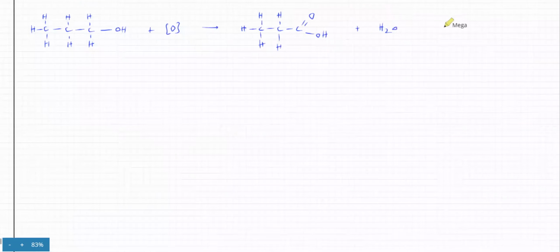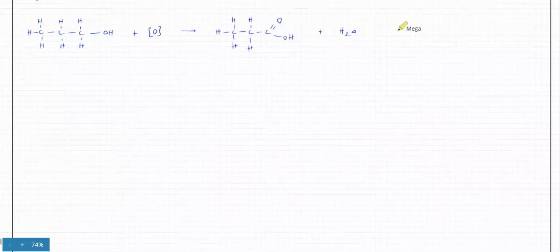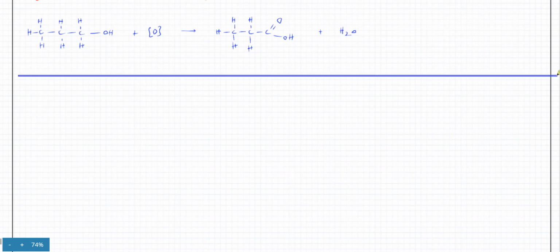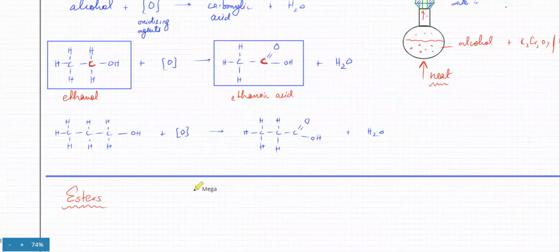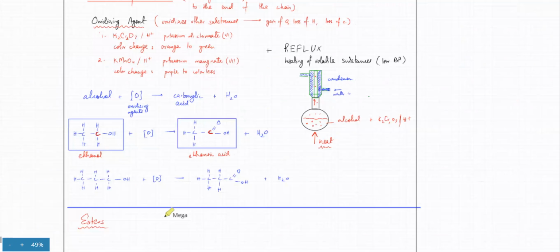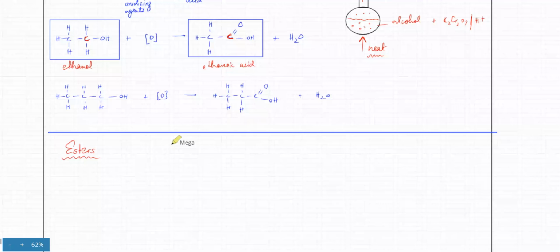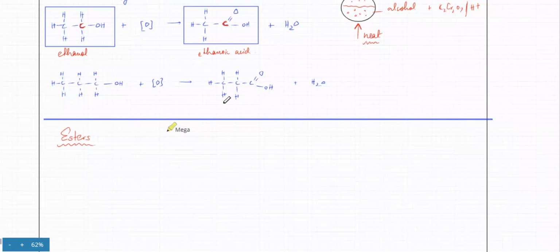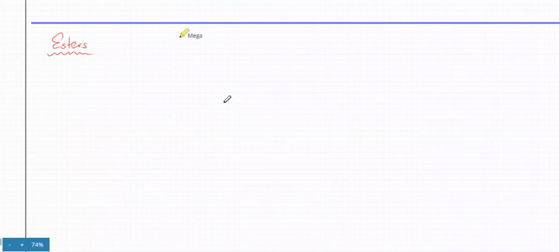There's only one last thing, and that is the formation of esters. ठीक है, these are very important. Okay, what are esters? Just let me quickly think. Is there anything left? Oxidation of alcohols, that's pretty much it. Okay, there's nothing else to it. But जो भी होगा, methanol, methanoic acid, propanol, propanoic acid, butanol changes into butanoic acid.